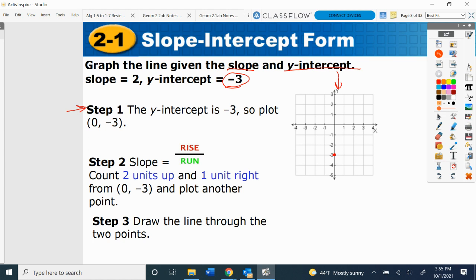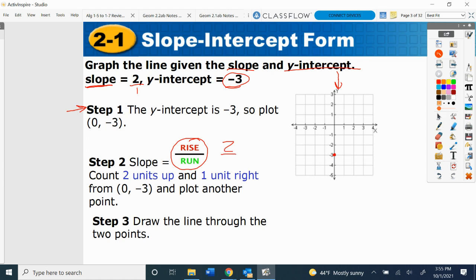And then our slope. If you take a look at our slope here, we only have the number 2, which is kind of odd because our slope needs to be in a fraction. It needs to be the rise on top and then the run on the bottom. For any slope that's a whole number, we're just going to turn it into a fraction by throwing a 1 underneath of it. And then we have our slope.